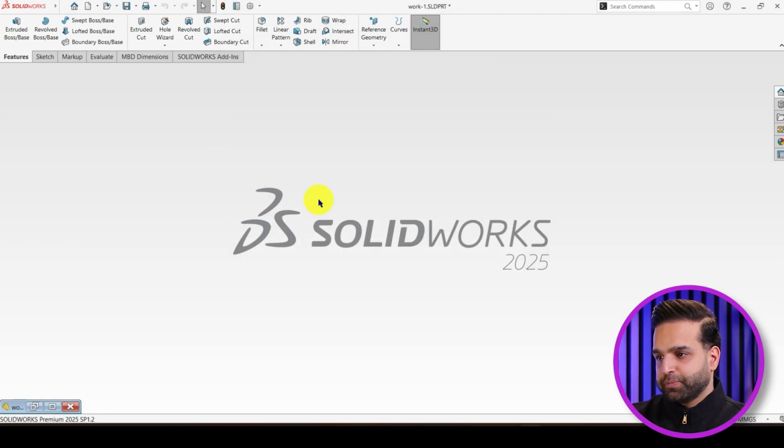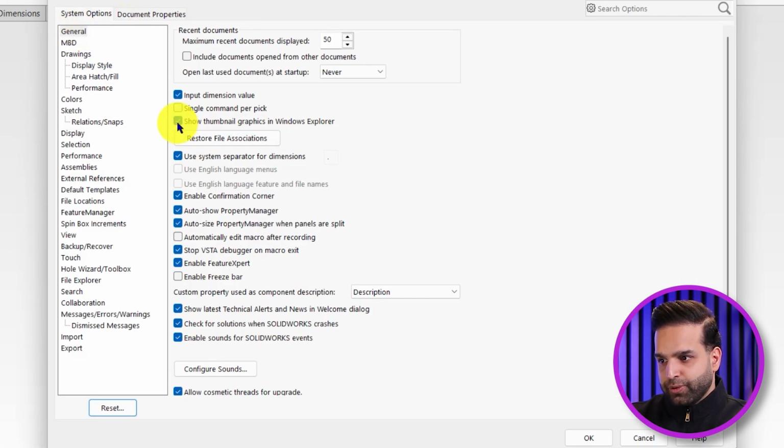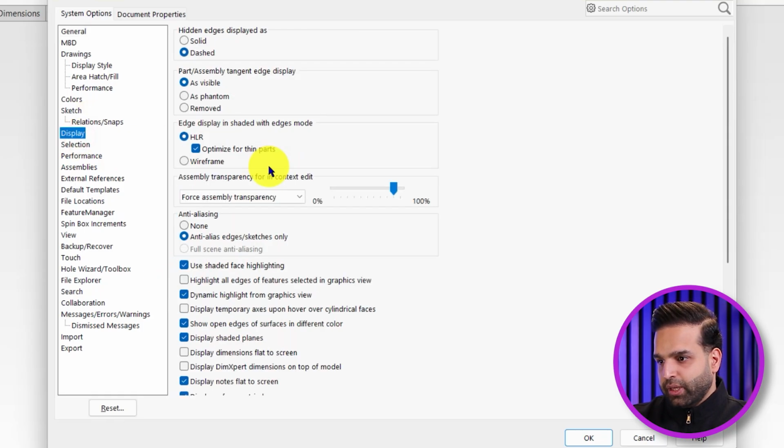them and confirm it. Next, go to Options, and under General, disable Show Thumbnail Graphics in the Windows Explorer, and then make sure that Enable Freeze Bar is activated. This lets you lock completed features and prevents unnecessary rebuilds. Next, go to Display, and for the assembly transparency, change it to Maintain Assembly Transparency.